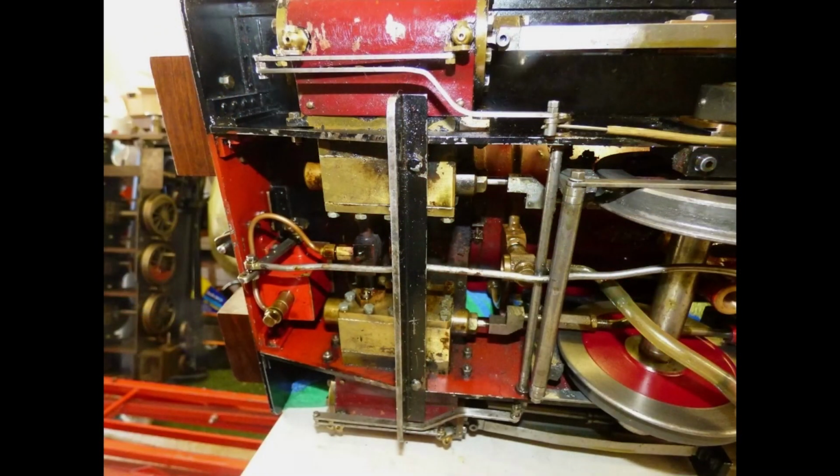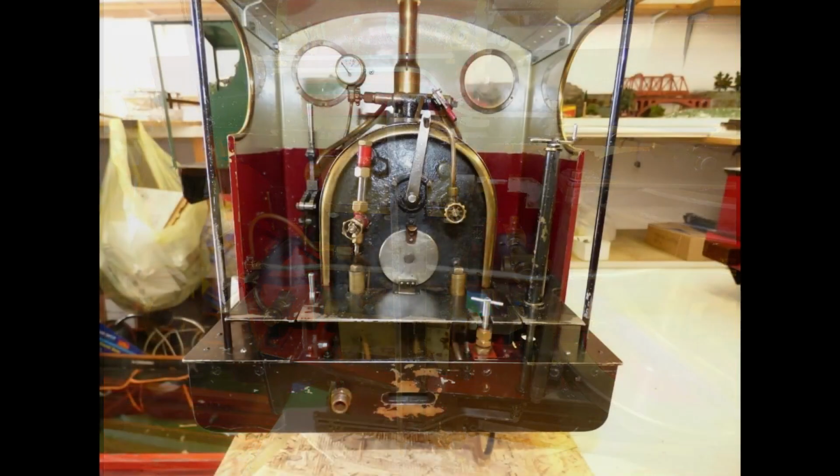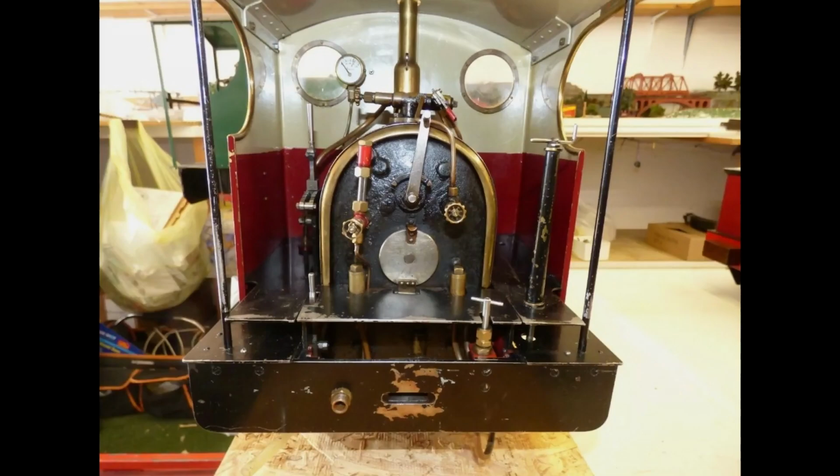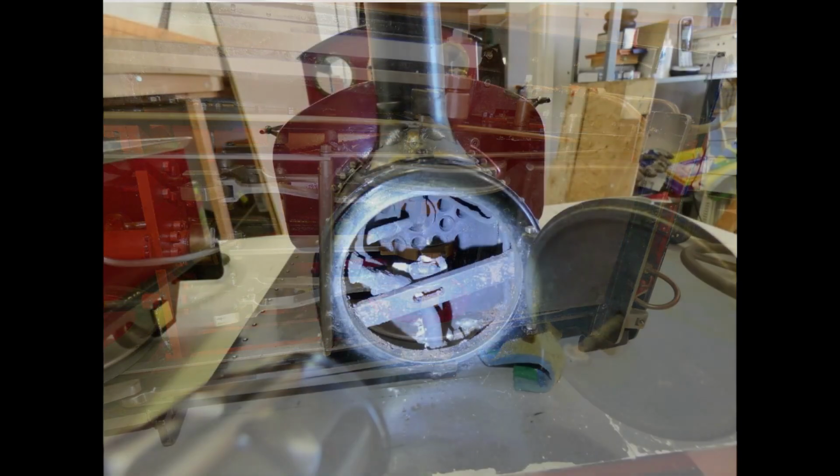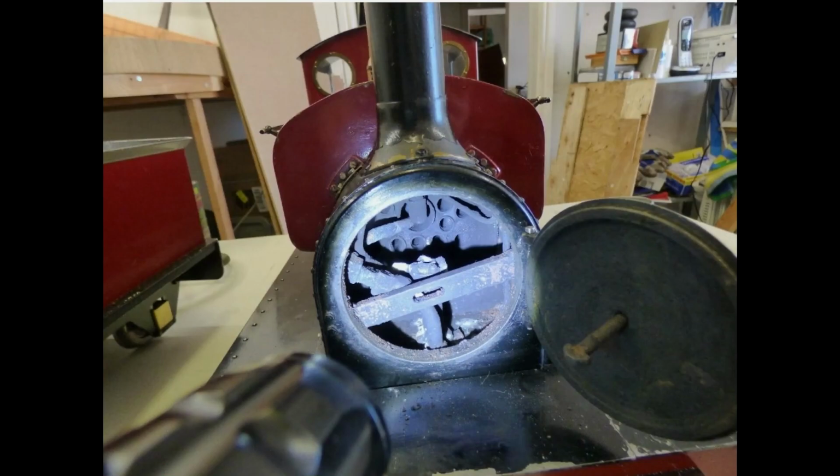As you can see, these are the cylinders, the valves of the loco. They're all still pretty good, running in order and all that. The next picture I'm showing you is the cab of the loco. You'll see this in action once I get around to putting the videos in this video. And again, here's the back half of the underside. In the centre there you can see the water pump and all the eccentrics and valves, the Stephenson's linkage, even including the ash pan. Here's the smoke box.